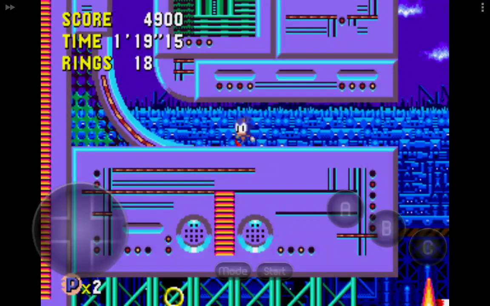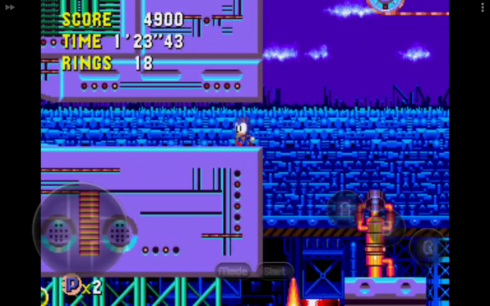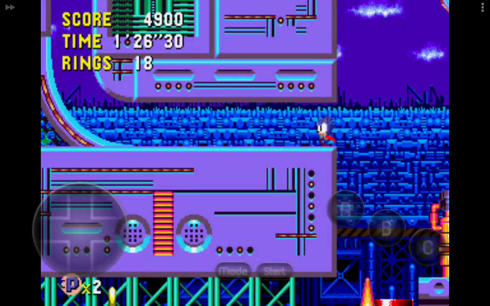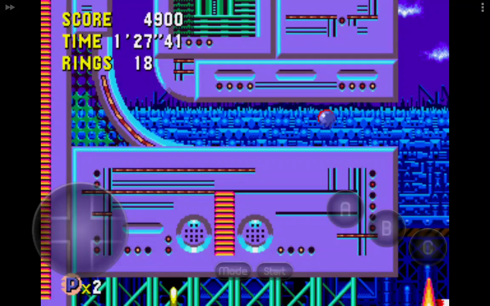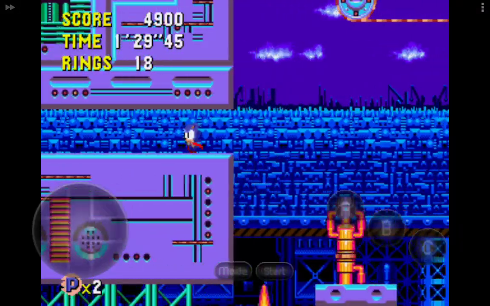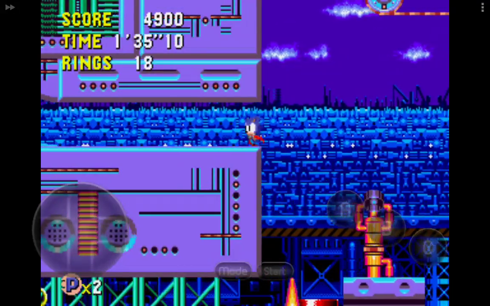Okay, so now to the complicated part. I'm not exactly sure what the most consistent way to do this part is, but normally I just go to the very right side of this here, not too far, or he's gonna be running in place, but he's actually doing his balancing animation. And then you do a moving peel out and do a full jump, and then just before you hit the spring, hold left. If you have enough speed, you will get up to this area.